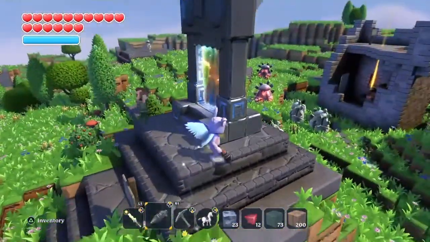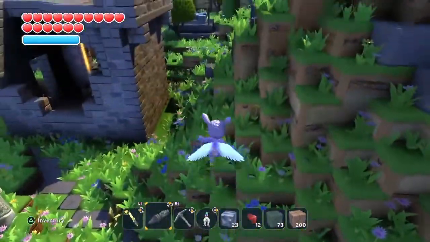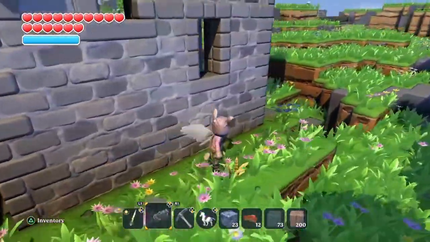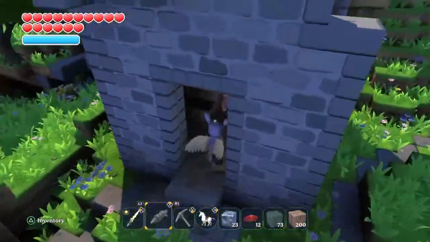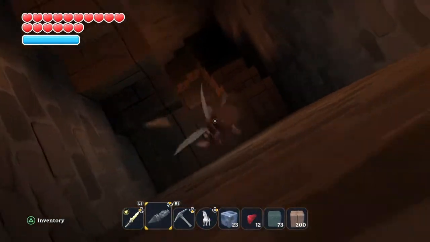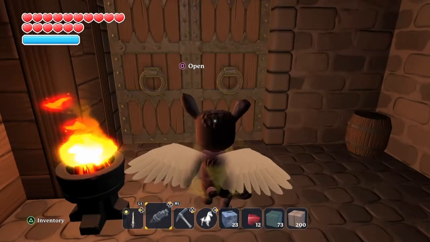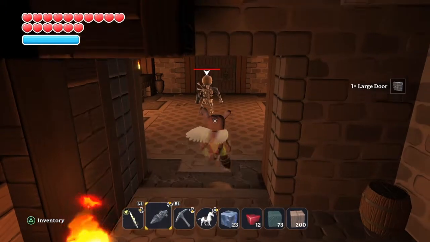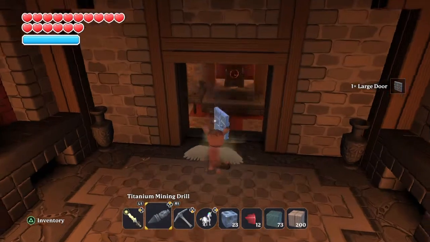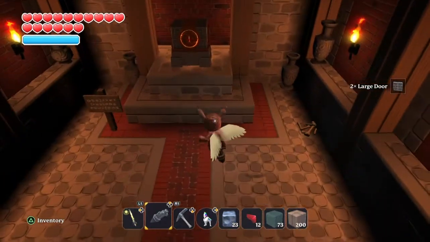Alright, where's your tower at? It's over here. It says I'm done. I don't have to beat you guys up no more. Just need to find a way in. Come to steal your door, please. Oh, ooh. Oh, I should take you out of there.